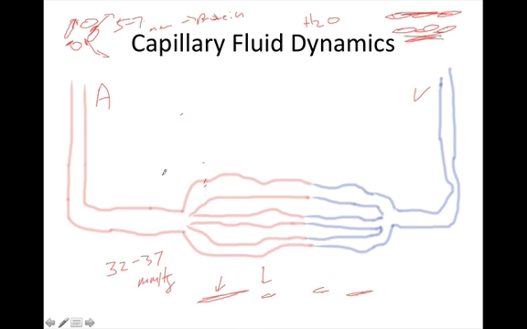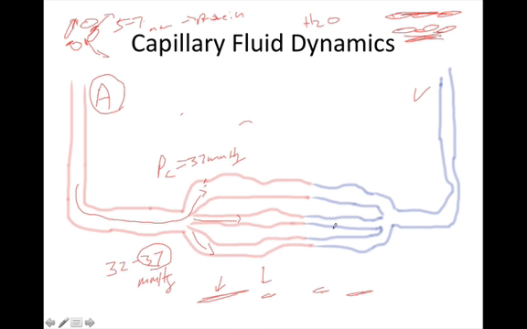So you know that arteries are higher pressure vessels. As blood is coming in through this metarteriole and dispersing through the arterial end of a capillary bed, you know that the pressure is going to be quite high. Let's just say we're at 37 millimeters of mercury here. What we're saying is the capillary hydrostatic pressure is going to be 37 millimeters of mercury. Remember, that is a pushing force.